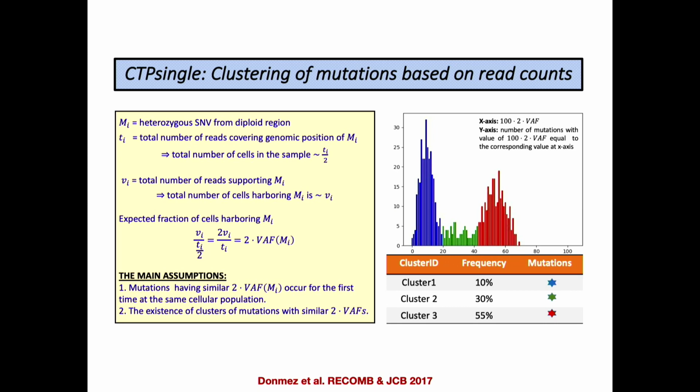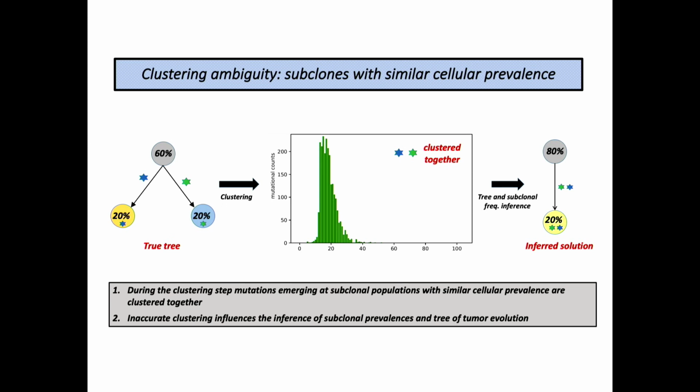So this is relatively simple, and there's a long process coming up with these clusters. I'm not going to get into the details as much, but obviously there is a clustering ambiguity. There could be subclones with similar cellular prevalence, and yet they would be aggregated into a single clone, and ideally we'd like to be able to distinguish one from the other as well. So according to a particular distribution like this, say two mutations are clustered together, the true tree would be quite different from the inferred solution based on the clustering.